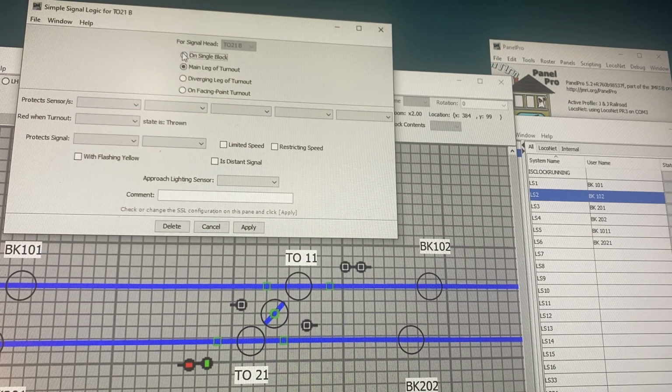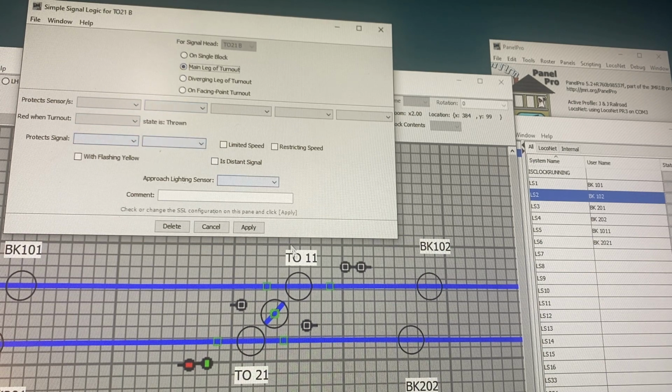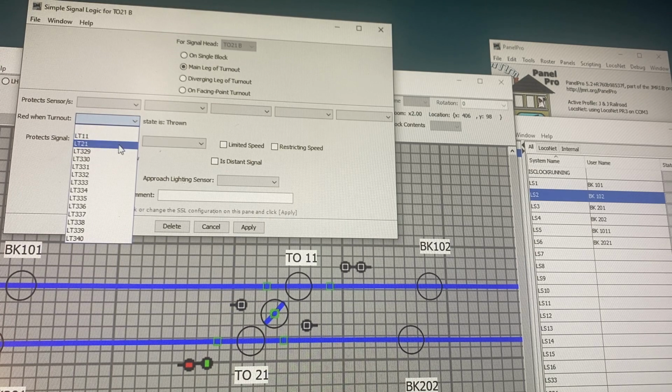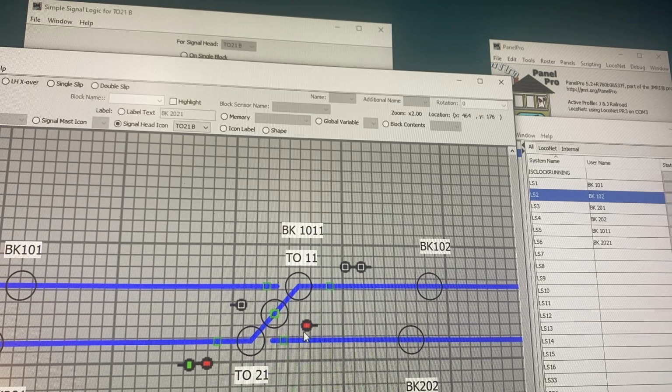If we put it on a single block, you don't get to put in a turnout that it's monitoring. So it's on the main leg of a turnout, and the turnout that we want to monitor is number 21. If we apply it, it's going to give us a green light, both sides. If we turn the turnout, it changes both of these lights, saying you can't go straight ahead. That's the way we would want this to work.